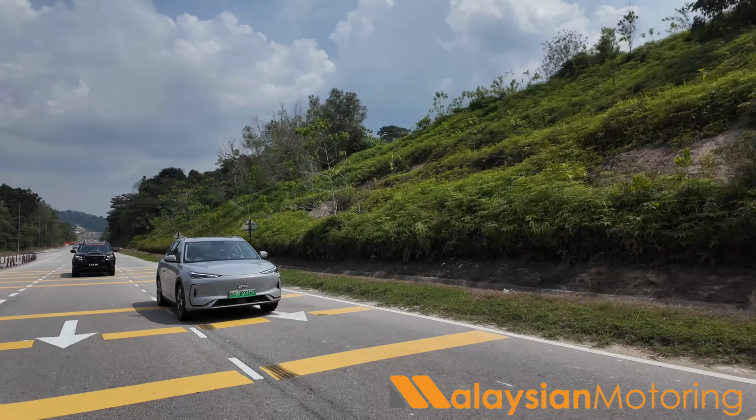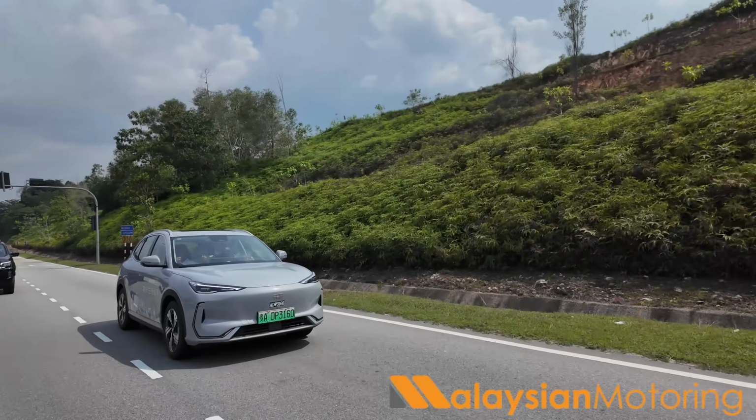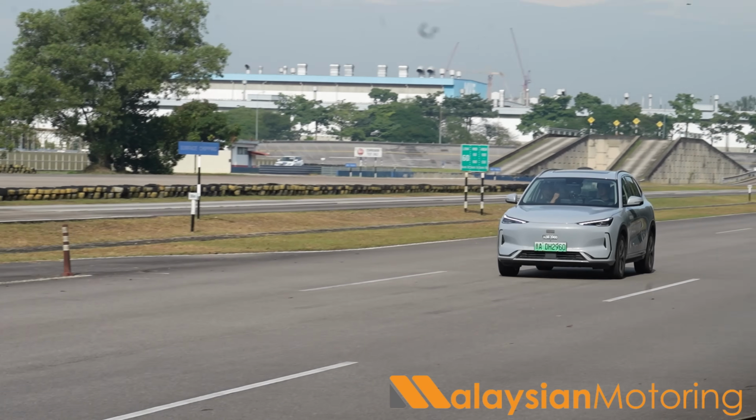Now from the off, the first thing that strikes me is this car's refinement. While doing about 110, 103 kilometers an hour indicated, I do note that there isn't much in terms of road noise or wind noise, but then again, we have been on this track many times before, and so we know that the surface here is especially smooth, and so road noise tends to be minimized anyway. Wind noise, I will note, is a little bit more prevalent at speeds in excess of 120 kilometers an hour, but so far things do seem to be quite stable.